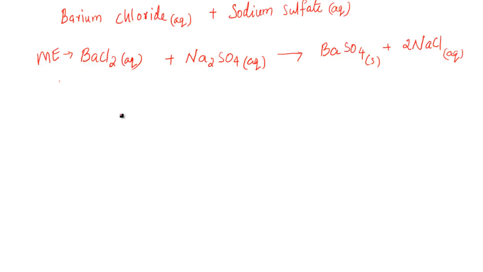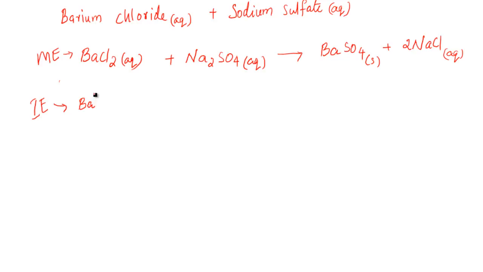Now we need the ionic equation, IE. When we write the ionic equation, what do we have to remember? Separate every species which has aq in parentheses into its corresponding ions. Do we touch anything with solid, liquid, gas? We do not. Alright, let's start. BaCl2 has aq in parentheses. How do we split it into its ions?